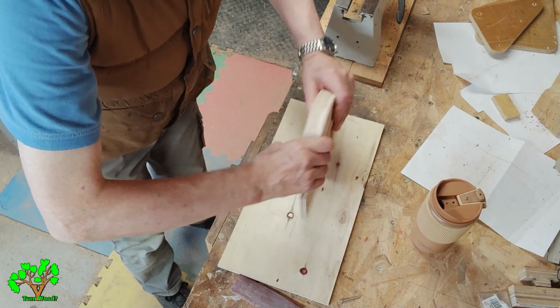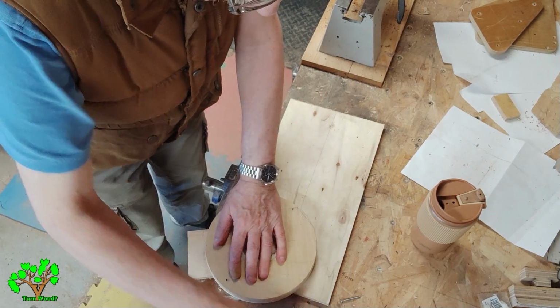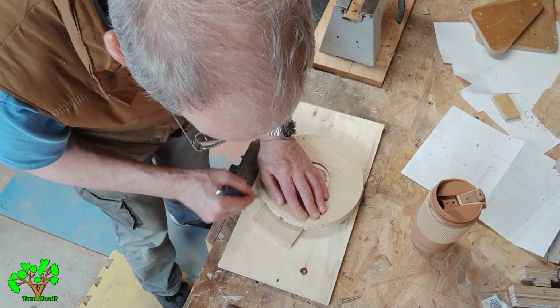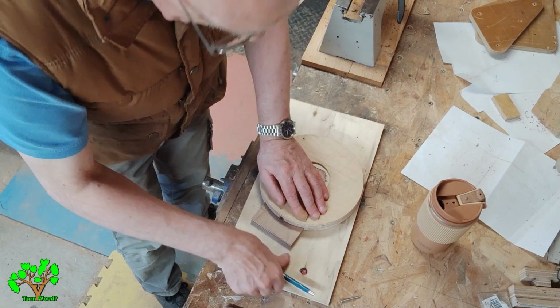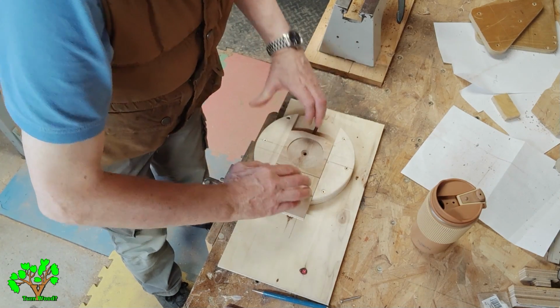My idea is to introduce a counterbalance that's equivalent to the pendant frame and can also be adjusted along the track and allow for the eccentricities of the main pendant frame.